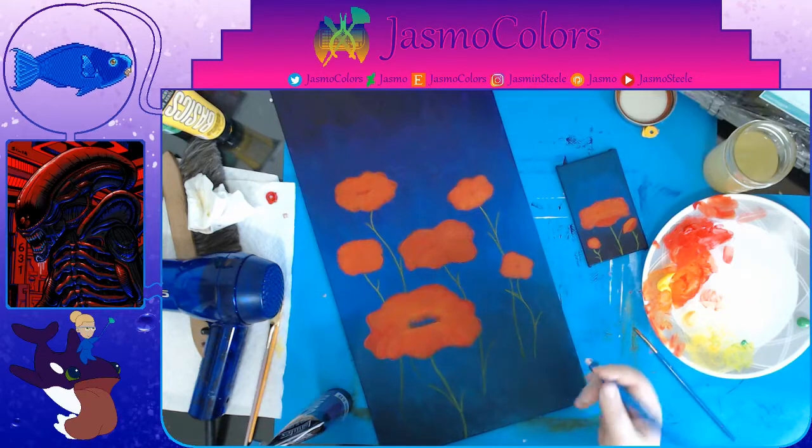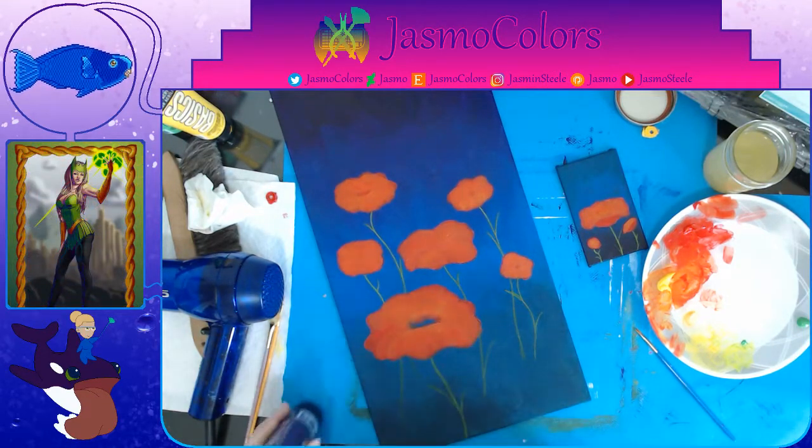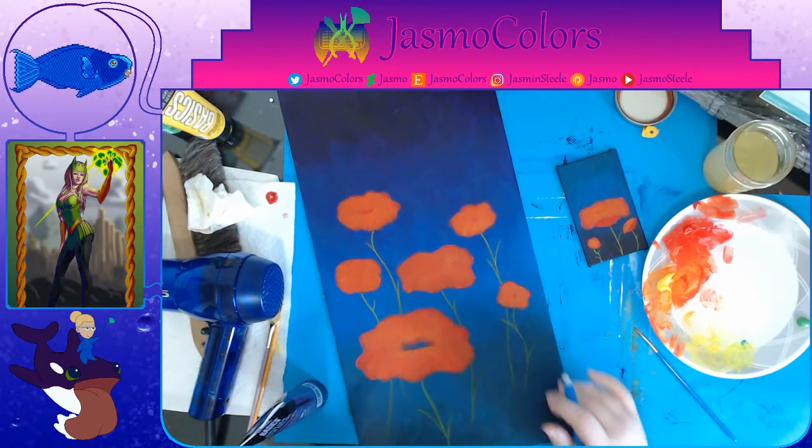Get my hand oils all over this. I don't know if that will actually detriment anything. I don't think it will. Yeah. After we're done with this, though... Oh, that's right, I wanted to put little yellow dots.